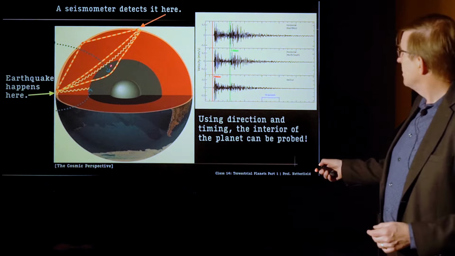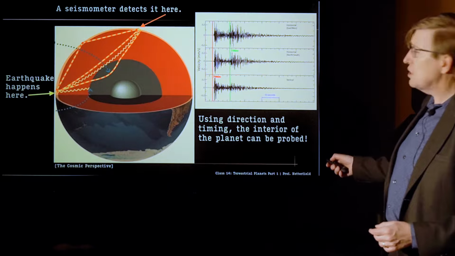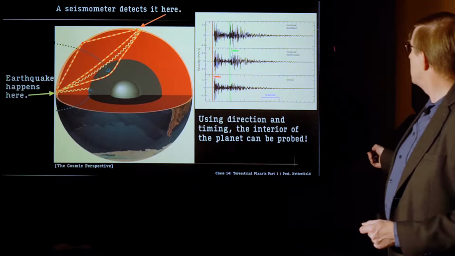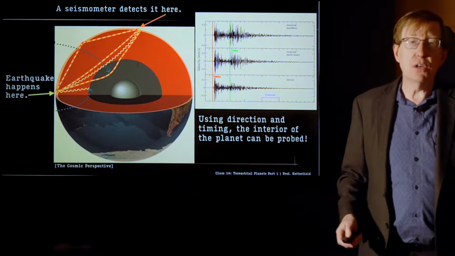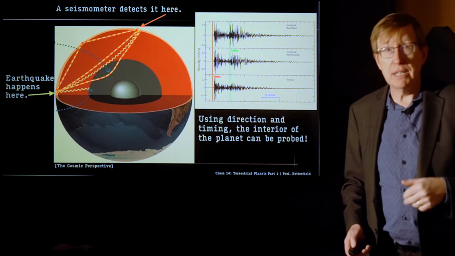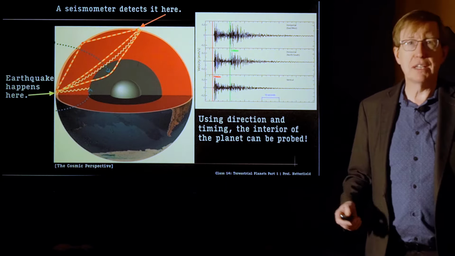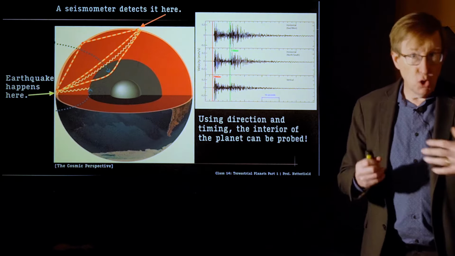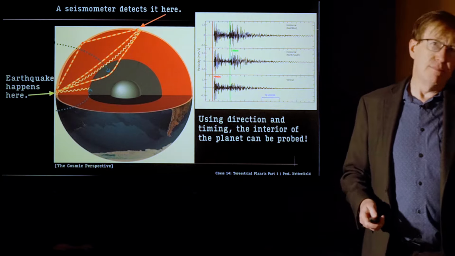Some of them traveled deep and bent up. Some of them traveled off the surface and reflected. Some of them just traveled through the Earth's surface. By looking at the waves and the timing of when the waves arrive, you can actually probe what's inside the Earth. Now, what you're going to want to do is use lots of these earthquakes in lots of places. Fortunately, there's lots of earthquakes in lots of places, and we can put seismometers in lots of places. For local stuff, you can even use thumpers that vibrate the ground or things like this.